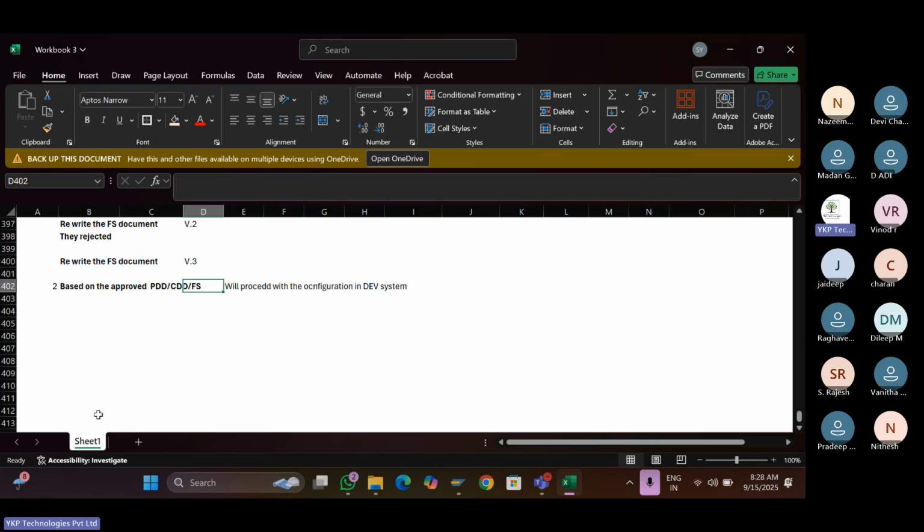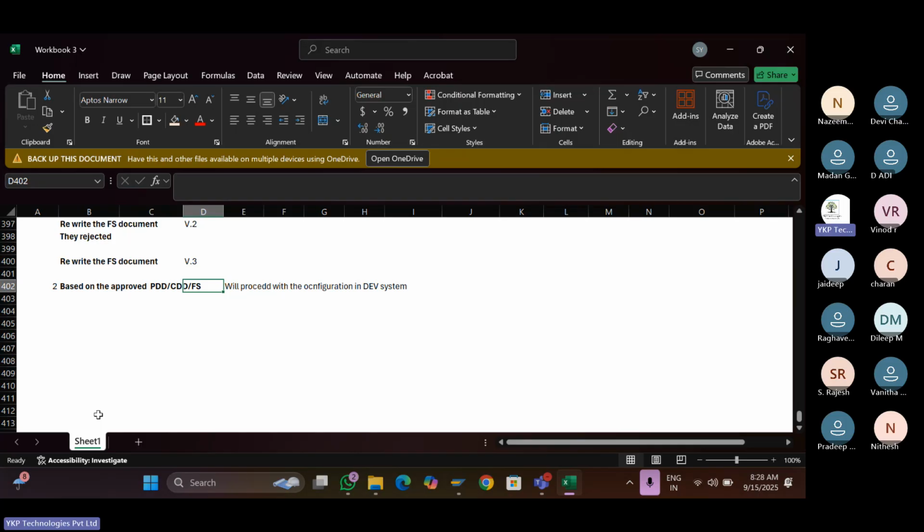Once we get the approval only. It's not like as soon as we get a project, we jump directly into SAP and do the configuration. There is a lot of documentation process behind one TR to save, one simple configuration to create. You should have approvals, and you should have a document to save you in future.